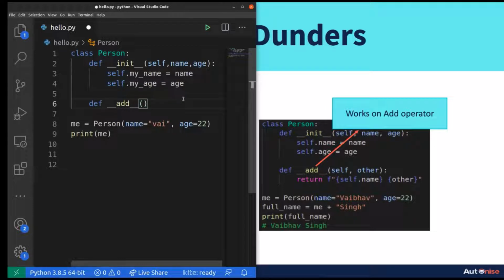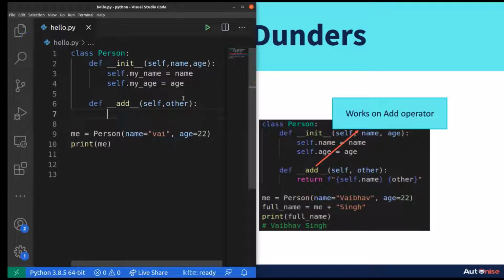As obviously while creating every method, we input the self, and because this will be working with other objects, we'll be adding two objects. So we need to give another parameter, named other or any other variable. Let's define what should be returned when we try to add two objects of person type.